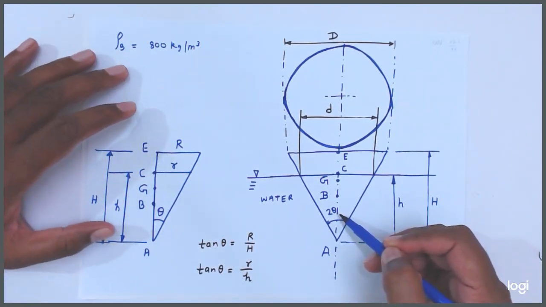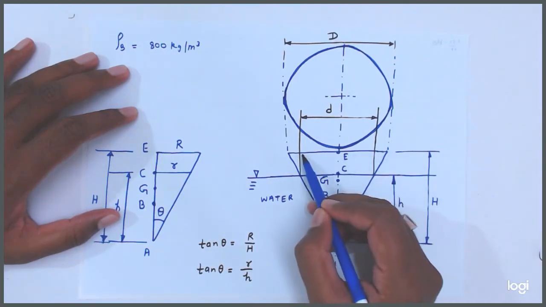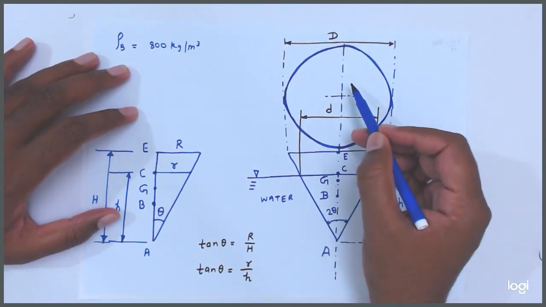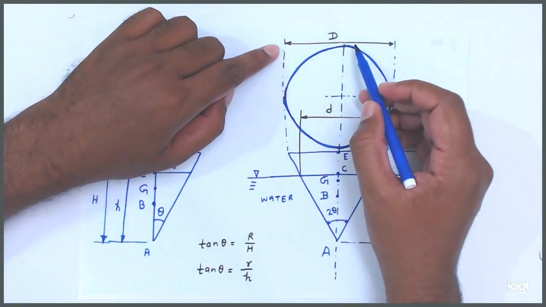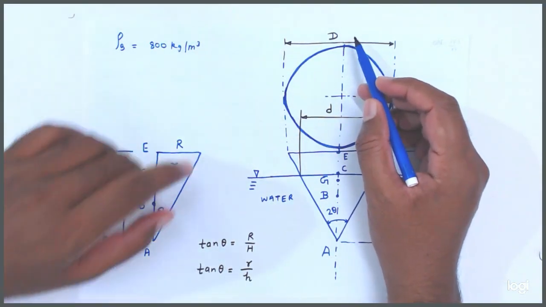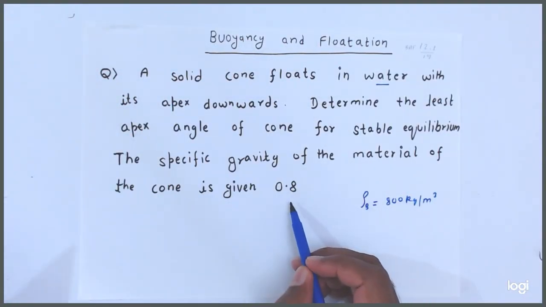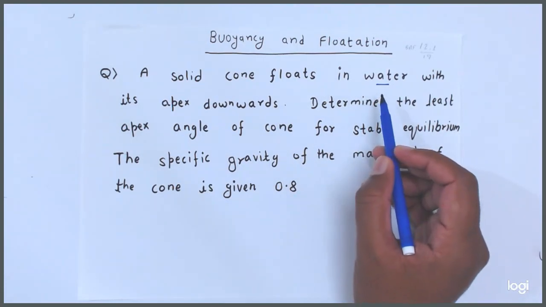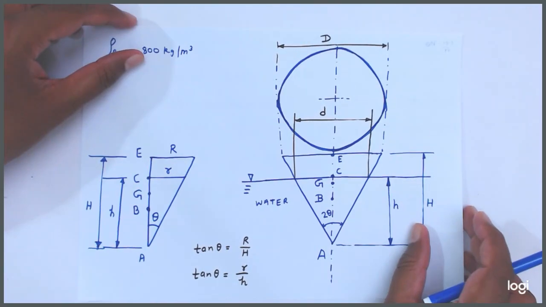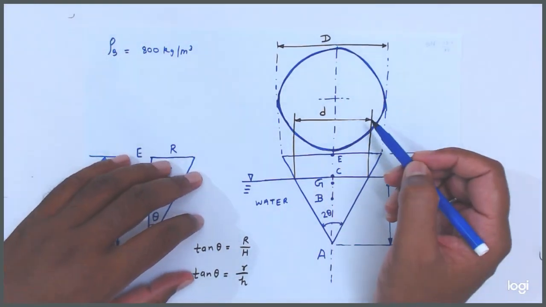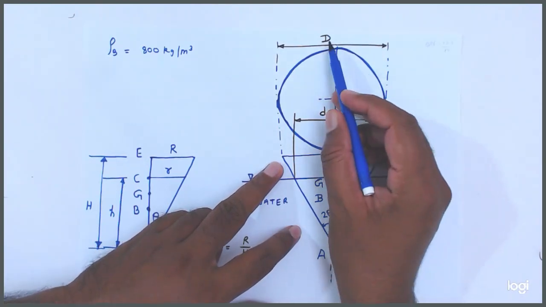Okay friends, this is the base, the dia of the base. If you see from the top view, it will look like a circle and its dia is equal to capital D. Here in this question, only the density has been given, no other parameter has been given. So we will give some denotations, some names. So friends, the base dia is equal to capital D.